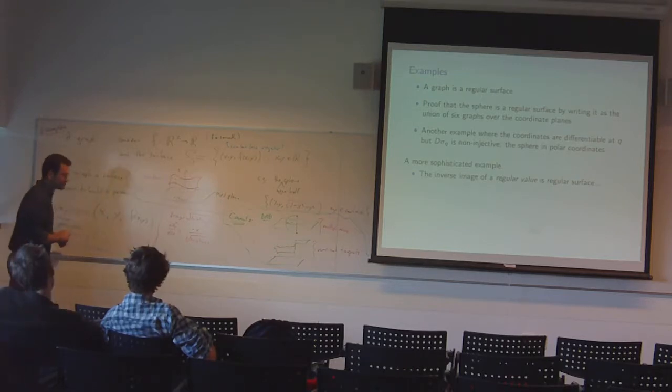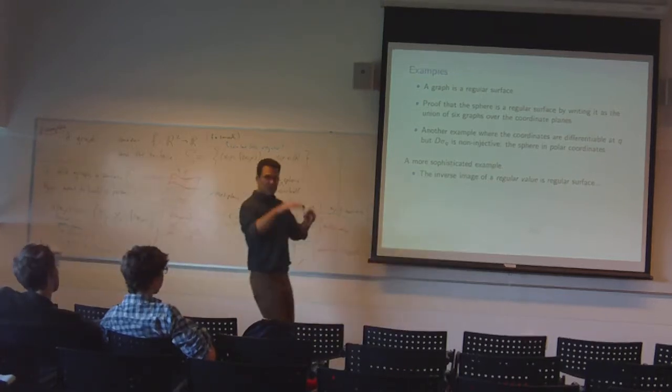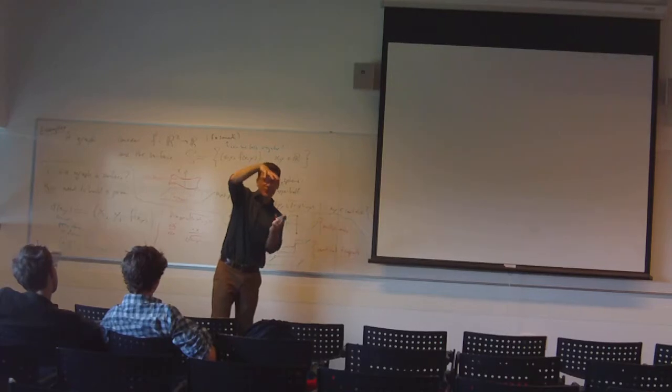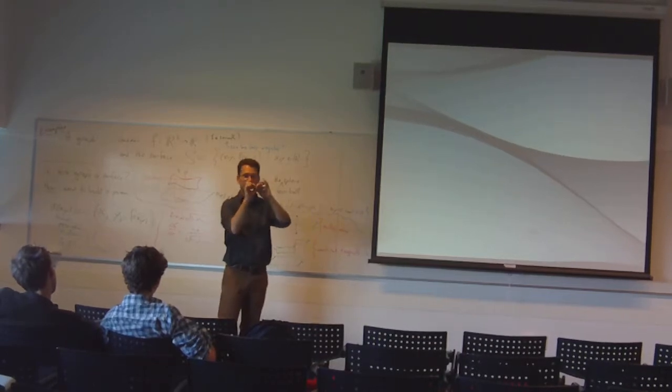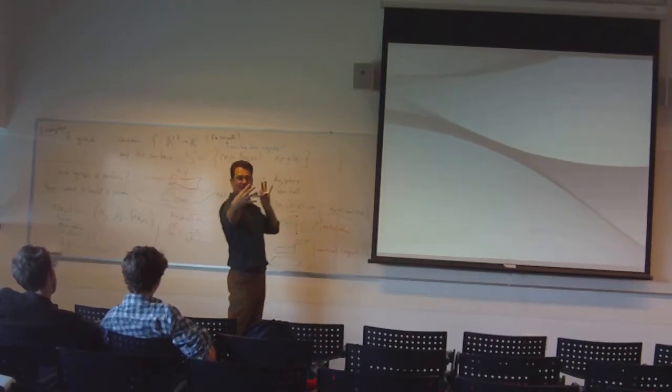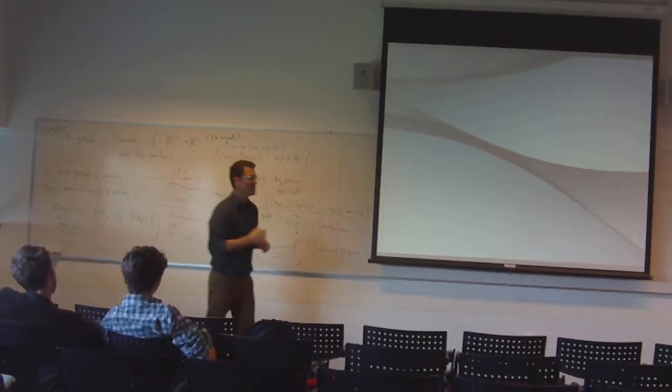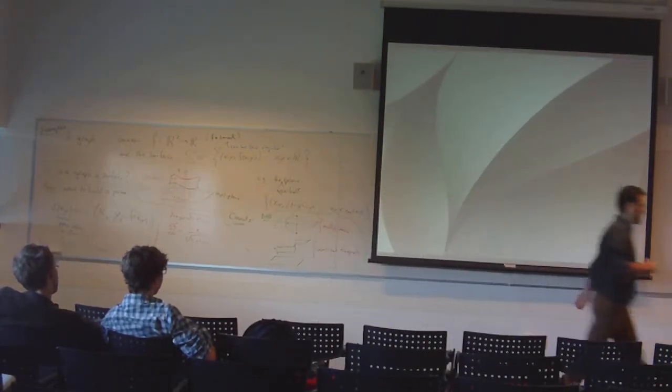Yeah, right. Okay, so that's why you need 6. You need 2 for the top and the bottom, and then because you haven't covered the equator yet, you've got to do it this way, but now you're missing the 2 points, the front point and the back point. You've got to cover them as well. Then every point is covered. Okay?